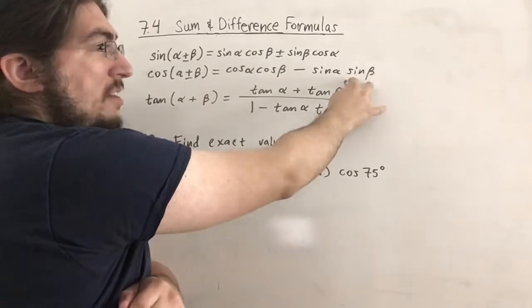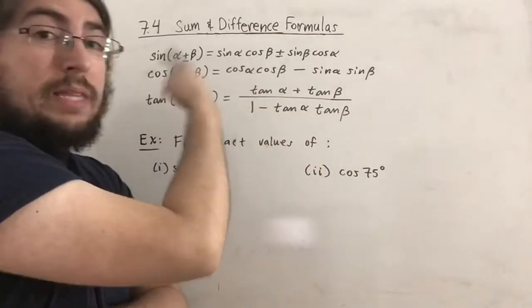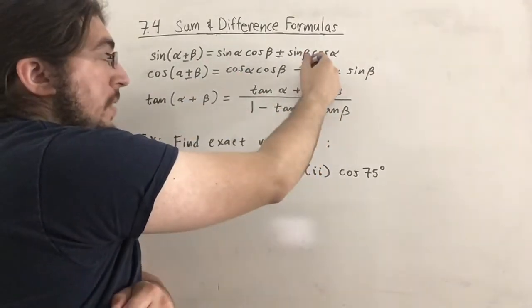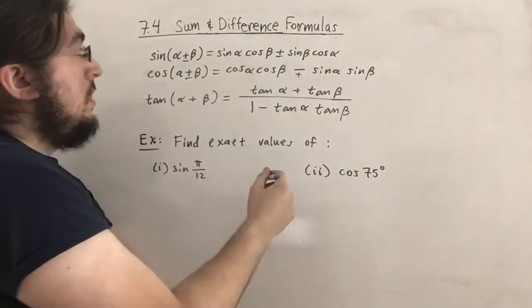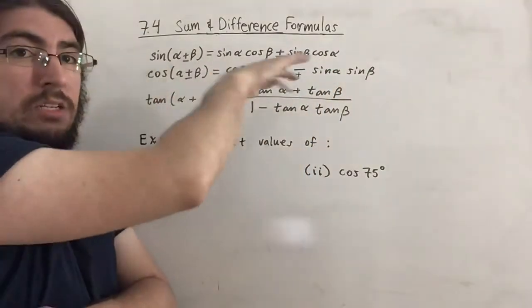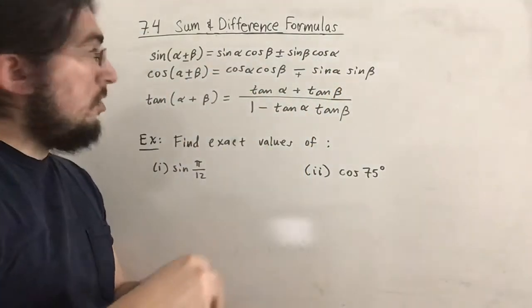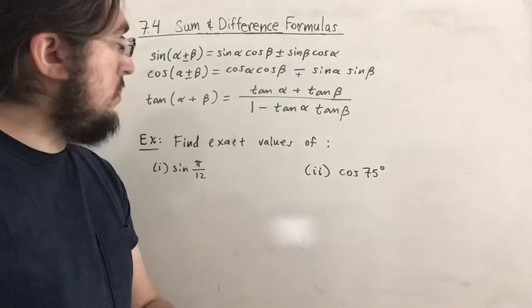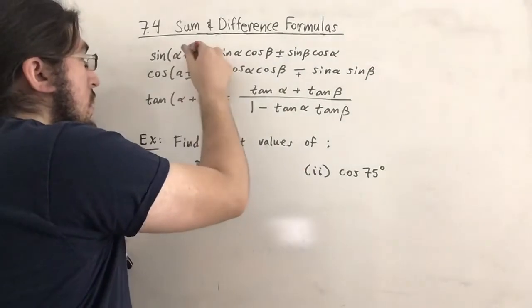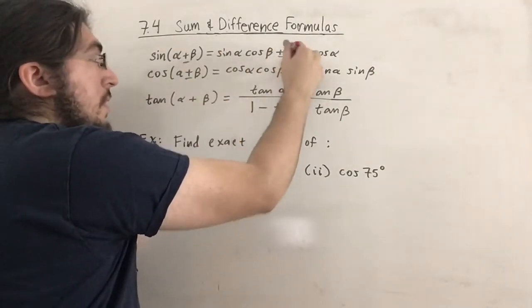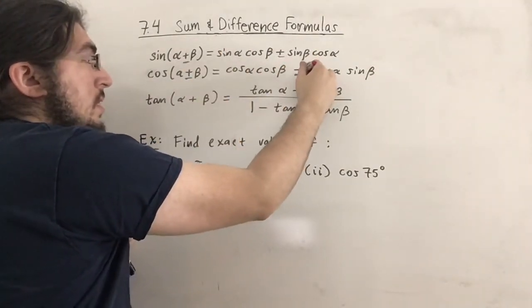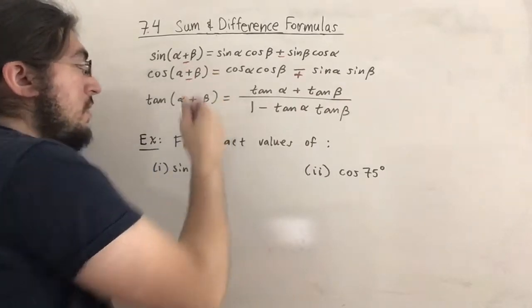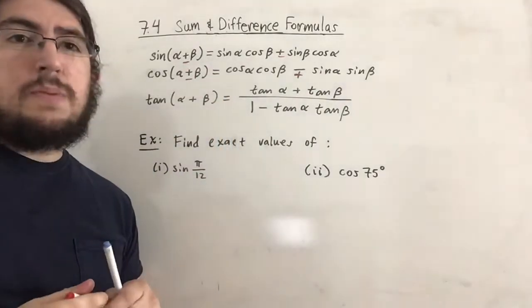Since this is sine of beta, when you replace beta with negative beta, a negative pops out, making this a plus. So I'm writing each of those two alternate scenarios. I'm doing it in blue. The blue's not coming out very well, so I'm going to change that to red real quick. So maybe that comes out a little better. So there's a sign change in the middle when you have the difference formulas.